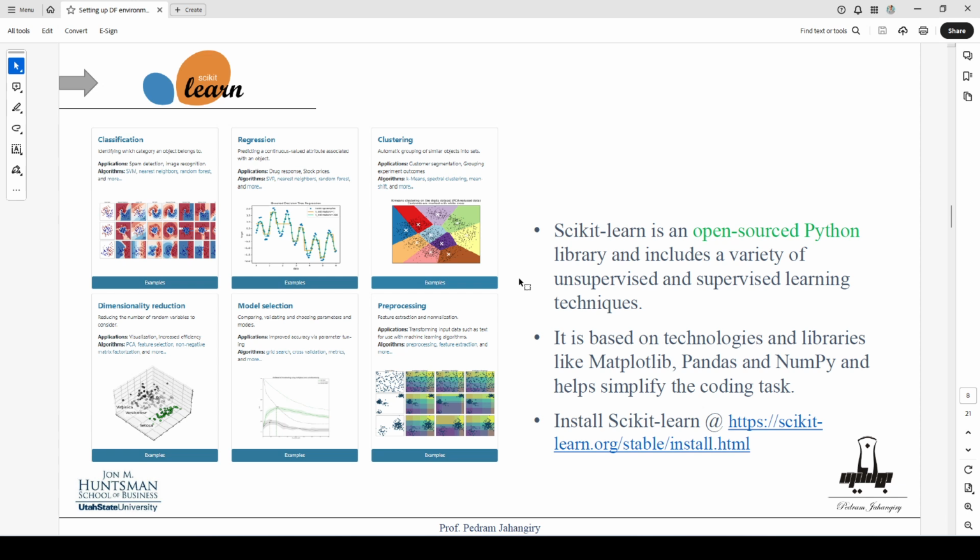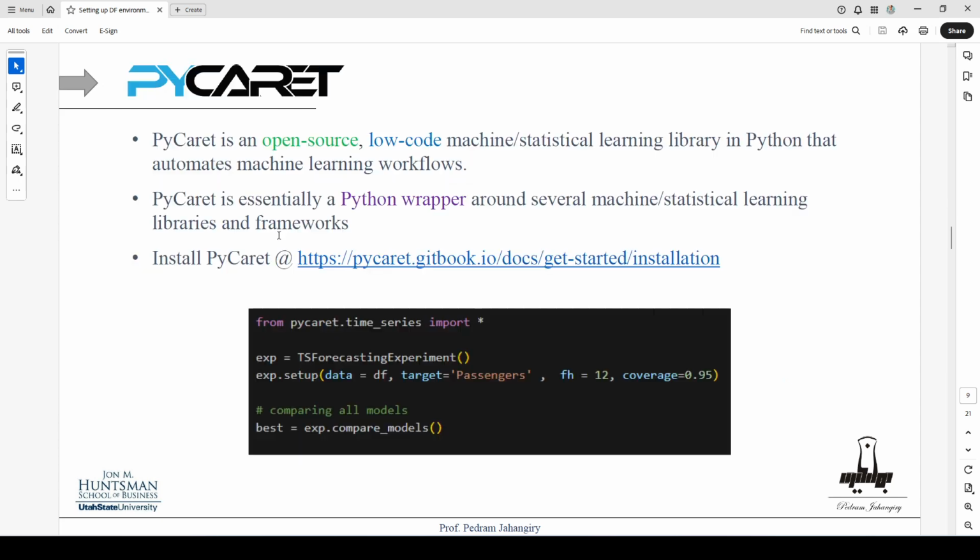The time series version of Scikit-Learn is sktime, and we could do sktime, but in this course I'm doing PyCaret. PyCaret is the library that, for the machine learning models it has, is basically using Scikit-Learn behind the scenes. So Scikit-Learn is for the machine learning section of the course, and for our classical models like ARIMA, ETS, and these models, we are going to use PyCaret.